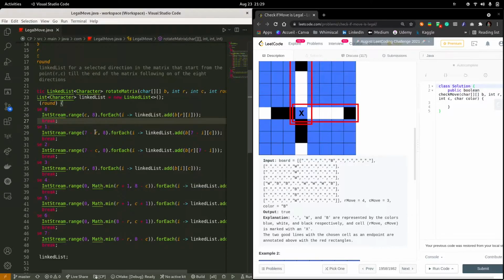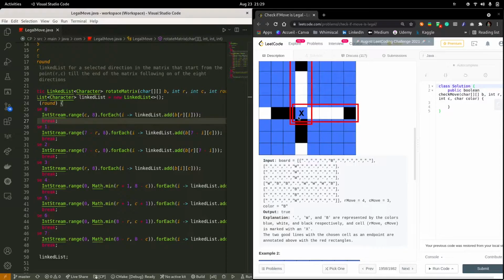No, I'm sorry, it's not in this direction, it's in this direction. As you can see, I is going to increment starting from the value 7 minus R. So we are going to give to I the first value, which is 7 minus R. So here we're going to have 7 minus 7 plus R, which gives us the value of R.